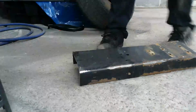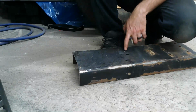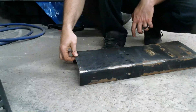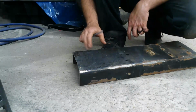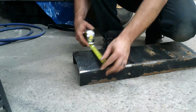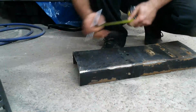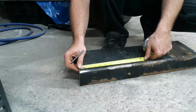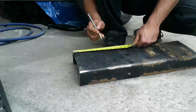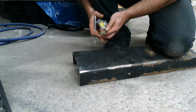Alright, since metal's so expensive right now and I'm cheap, I'm going to take this section of frame rail again that I cut out of the truck, and I'm going to use it to make my mounts. And it actually works out pretty good because it's 1/4 inch thick. It's just good solid steel. So I'm going to go ahead and make a mark here. It's going to be my 11 inches.